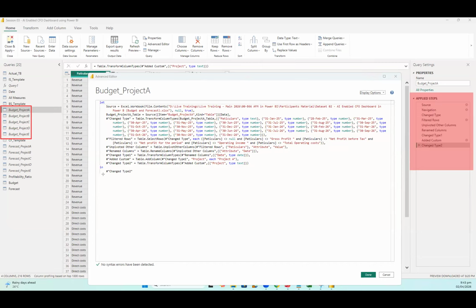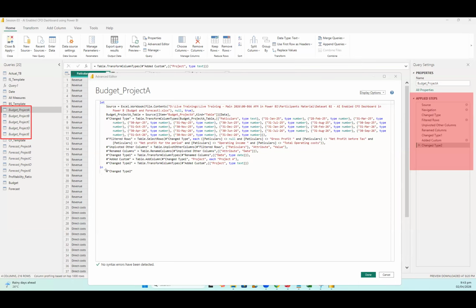Suppose, Ahmed, there is only one project. It is A, just A. We put the cursor there on project A, and on the right say there are the basic steps, one or two, and we go to the advanced editor.